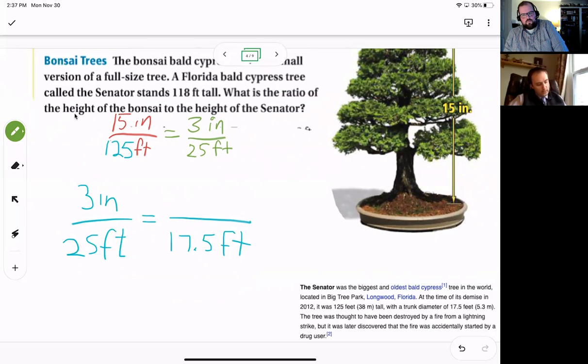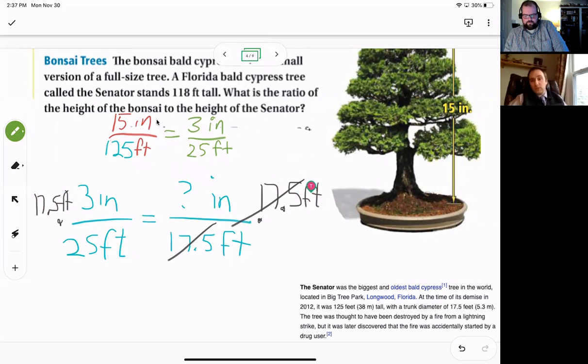So I don't know this. How did I set it up? Did I do okay with that, Mr. Carlson? That looks good to me. So then to solve this, this is a division problem. We said that on the previous page. So I want to undivide, which is multiply, by 17.5. And by 17.5. I'm not comfortable with the way that you put that. Feet. Is that better? It is.